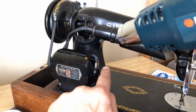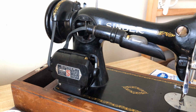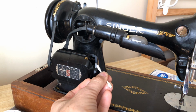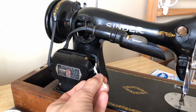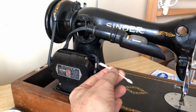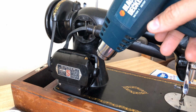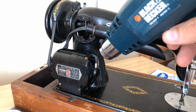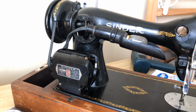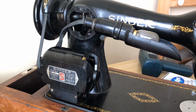Now watch the grease. Okay, some of it's melting, and you want to come back because a little bit of it dribbled on the outside of the grease holder, and we don't want that on the side of the motor. But look up here. It melted, and it's starting to trickle down into the wick. And that is how you prime and refill a grease wick.